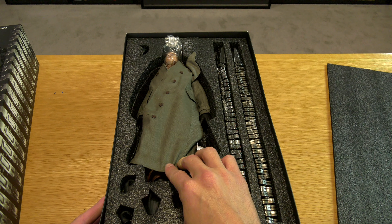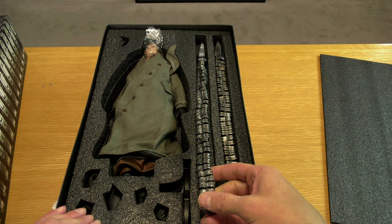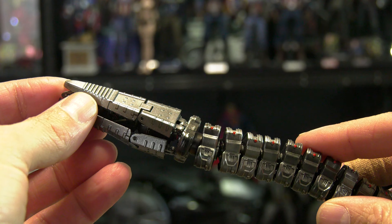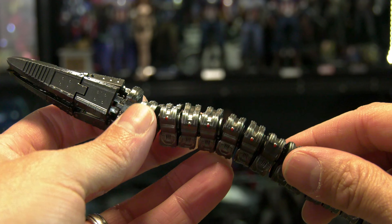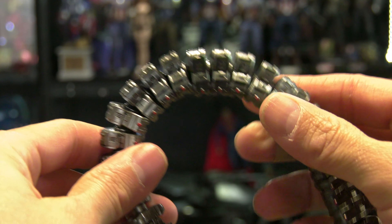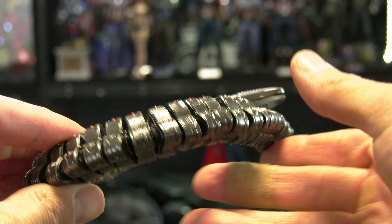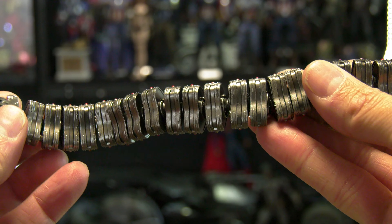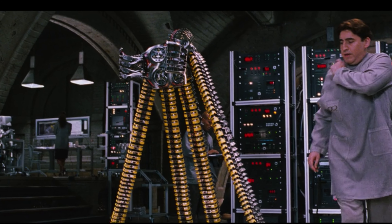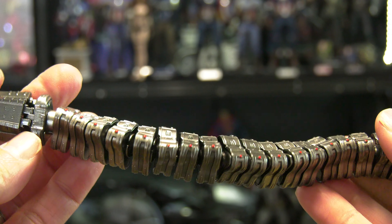I'm just kind of looking at the color, and I'm going to start with the arms, because the arms to me are the embodiment of what Dr. Octopus should look like. The mechanical pinchers at the end, right off the bat, look very cinematic — very accurate to what the mechanical pinchers are. What jumps out at me is the color. I'm not saying it's bad that it's a gunmetal color, but where's the yellow? There is a highlight hue of yellow on one side of these arms. That, to me, is the first big miss from Toysera.